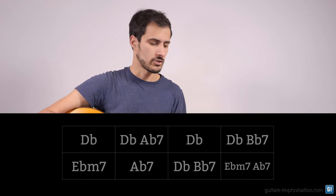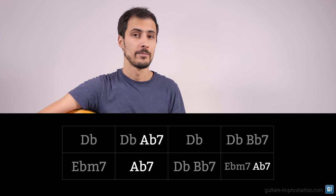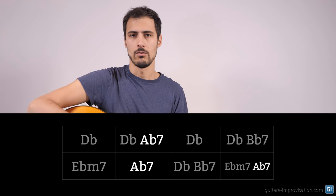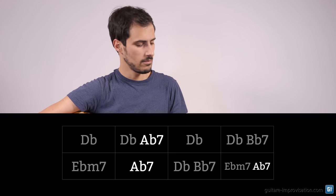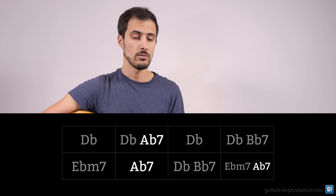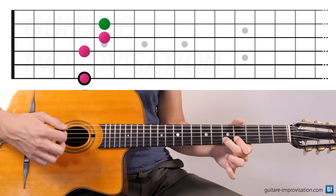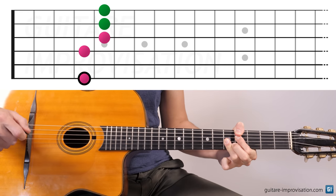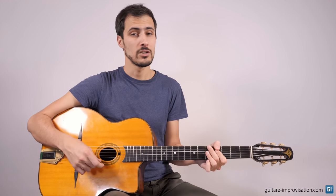Now let's go back to the A section. What you can add is the 5 chord. It's in D flat major. There are some chords. I won't show you now the chords of the A section, it doesn't really matter, but there is an A flat 7, and you can play the arpeggio of this chord, but what sounds even better is to play it with a sharp 9, a sharp 5 and a flat 9, like that. It's a way of playing notes that are not in the D flat major scale, and it sounds really good.